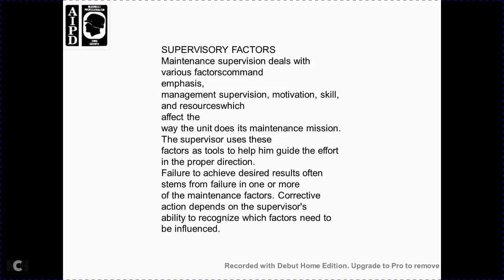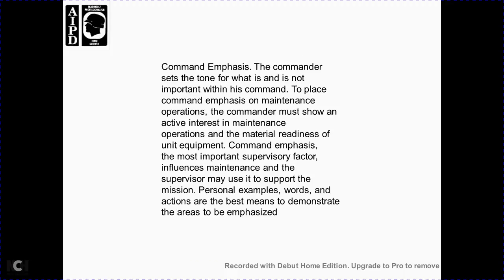Supervisor factors in maintenance supervision involve individuals in the various commands, with emphasis on management, supervision, motivation, and skill with the resources. To be effective in the unit's maintenance mission, the supervisor achieves results with the factors, the tools that help him guide the effort in the proper direction. Failure to achieve the desired result often stems from a failure in one or more of the maintenance factors. Corrective action depends on the supervisor's ability to recognize the factors that need to be influenced.